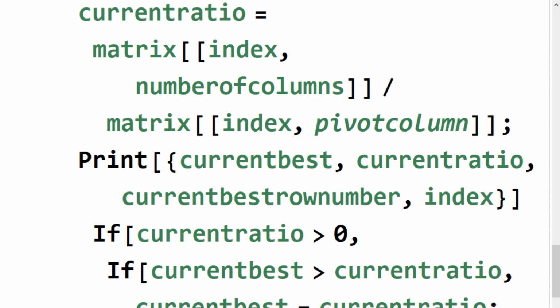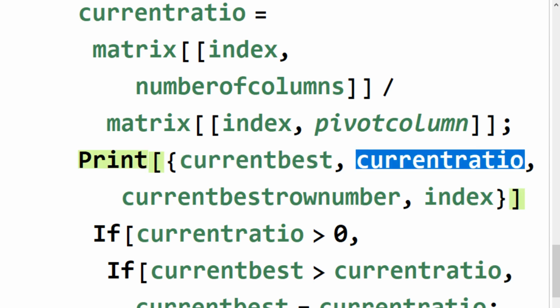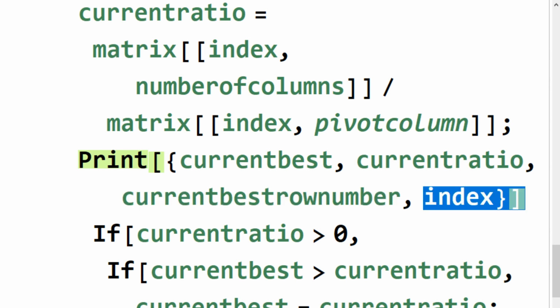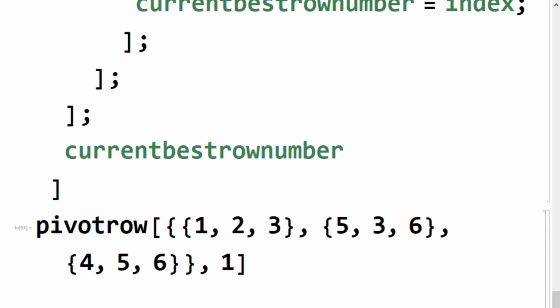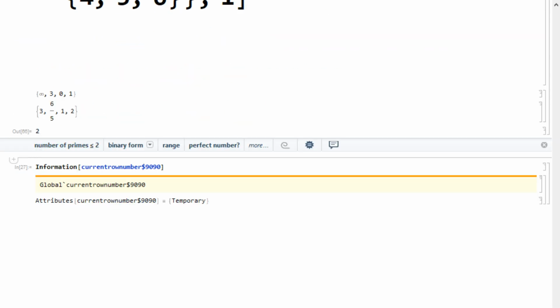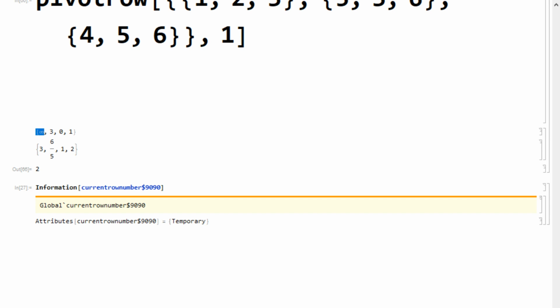Okay, so this print statement will print the current best, then the current ratio, then the index of the current best, and the index of the current ratio. So when we first enter this, our initial best value is infinity, which is what we set it as, and our current ratio is 3, and the index of our current row is 1.